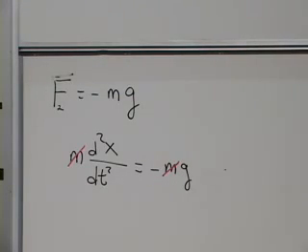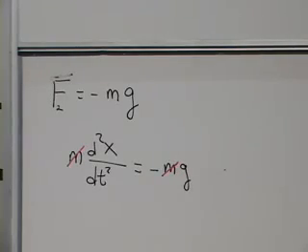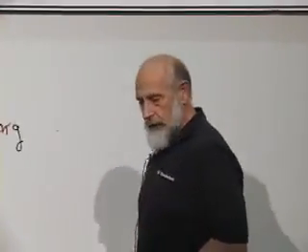Particle, object, I'll use the word particle. I don't necessarily mean a point small particle. A baseball is a particle. An eraser is a particle. A piece of chalk is a particle. That the motion of the object doesn't depend on the mass of the object or anything else. The result of that is that if you take two objects of quite different mass and you drop them, they fall exactly the same way.